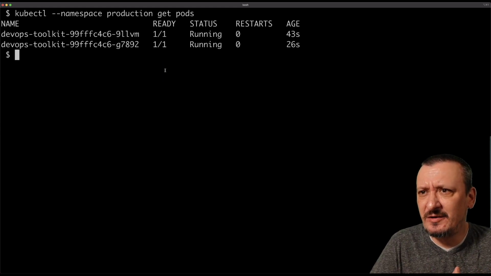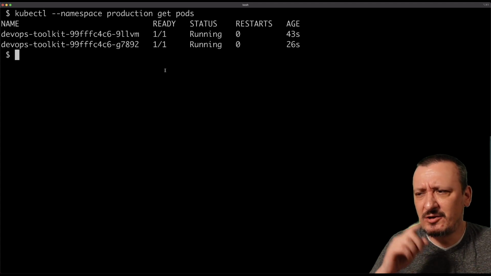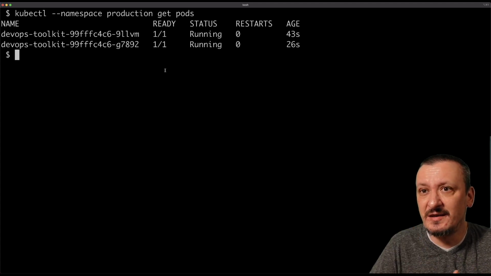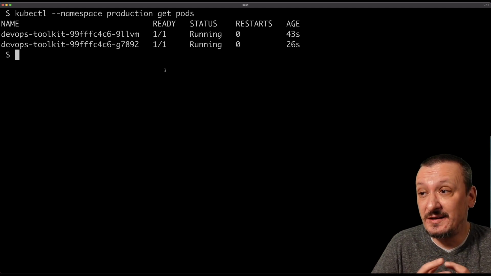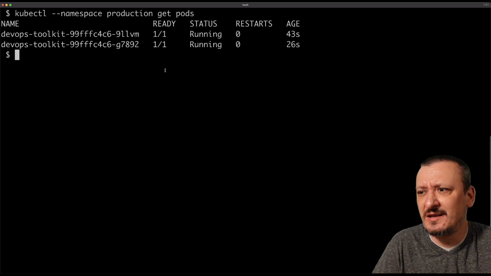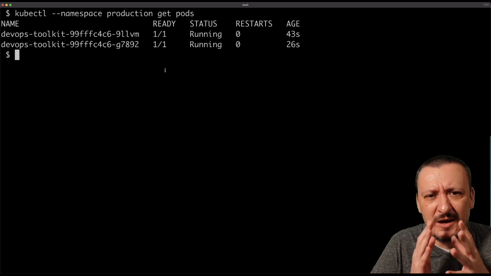Effectively, the only thing I was doing is pushing files to Git, and I get infrastructure, I get services, I get applications, I get everything inside and outside of the Kubernetes cluster. As a matter of fact, I could use a Kubernetes cluster as a control plane for orchestrating everything, including infrastructure, and that infrastructure doesn't even have to be Kubernetes. I could use this for any type of infrastructure.